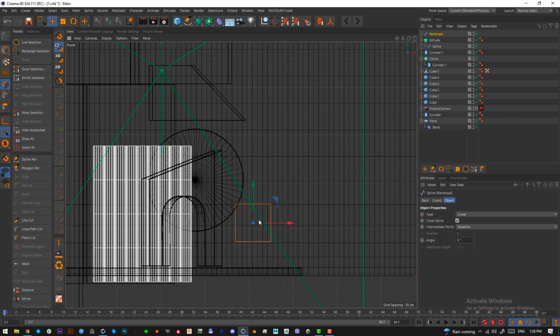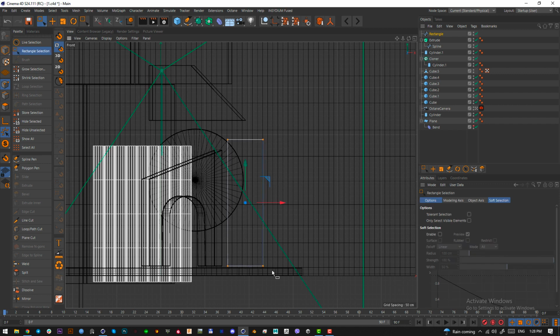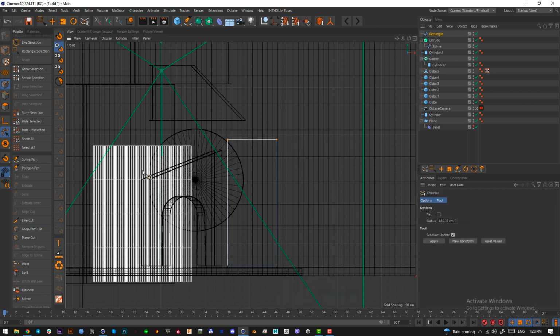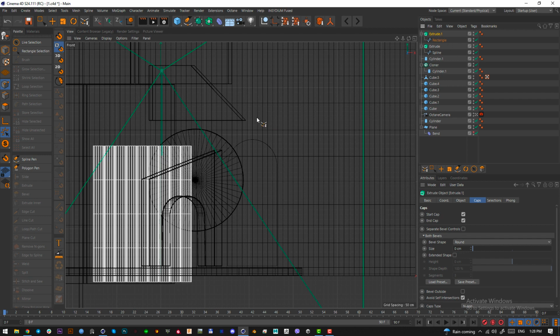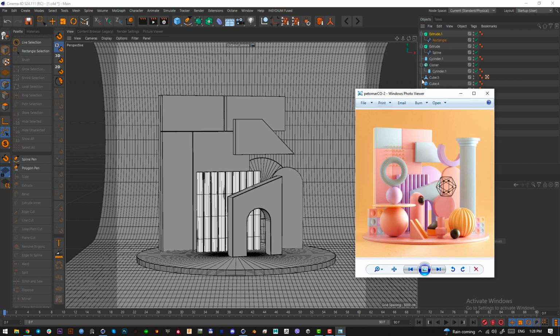Now press C to make it editable. Press Ctrl A to select all edges. T to scale, move it like this. Okay, now select these two, do it like this. Now select these two, right click chamfer, hold down the left mouse button and move, and you get this. Now you can go here, extrude, hold down Alt, and this is now extruded, F1, perfect. Okay, this thing belongs somewhere here.